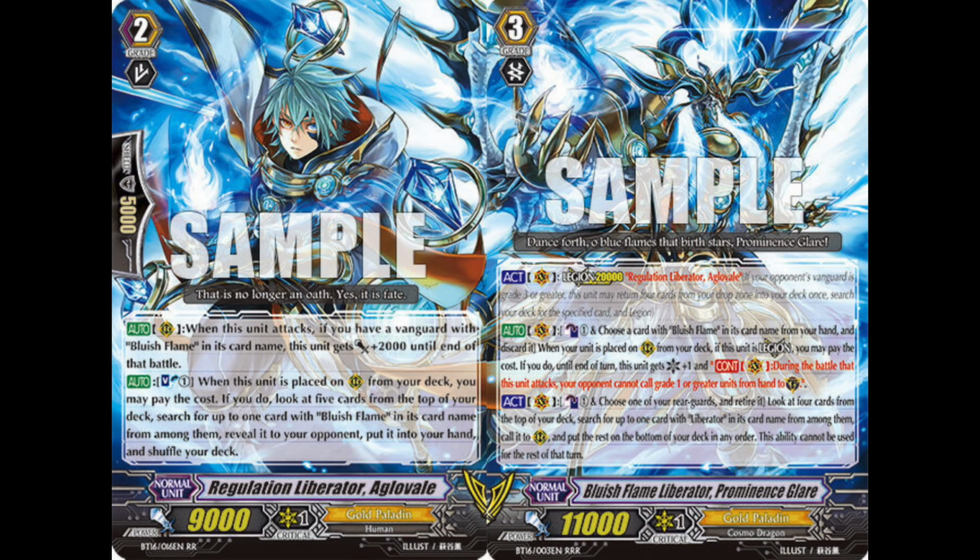For Gold Paladin, we have Bluish Flame Liberator, Prominence Glare, and Regulation Liberator, Aglovale. Easily accessible crit and guard restricts is definitely an upgrade from Prominence Core. Aglovale 2.0 has upgraded to and followed Miranda Senpai's footsteps. It's now an 11k beater that pluses on hit. They do what Bluish Flames do best, filter and sack, and that's all we're looking for.